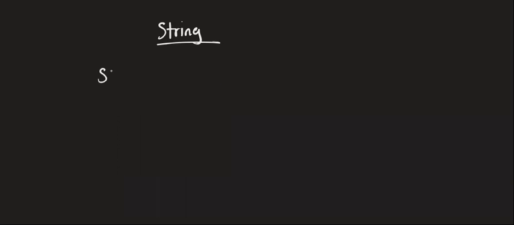So for example, now I'm going to be creating a variable of type string. The string variable is not a primitive data type. It's not primitive, and we'll be talking about what string is in a different video when we compare the different kinds of data types. But string is not a primitive data type. So it's a class, and we create objects of that class.